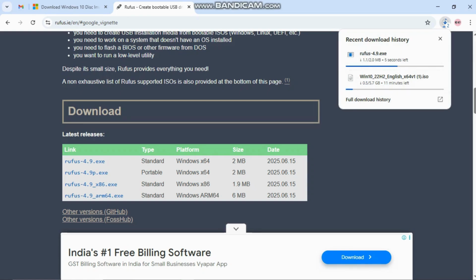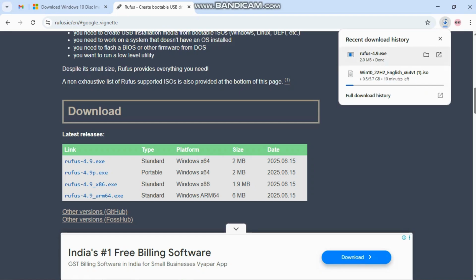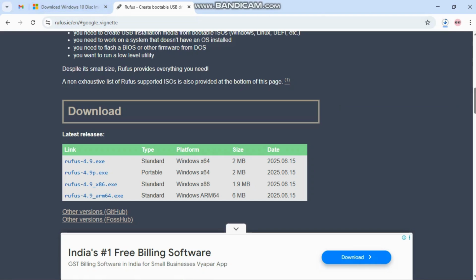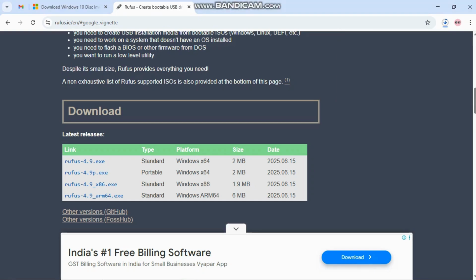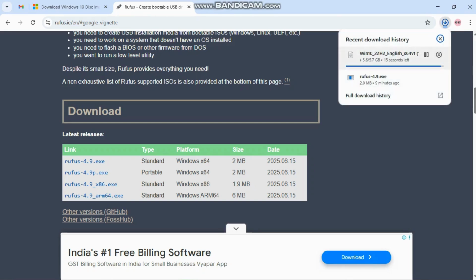So it is already downloading Rufus and Windows, so we will have to wait for it, and it can take a little bit of time. So I will have to cut that part, right? Now I'm going to cut that part, and we will see when the download is complete. Rufus, our tool software, has already downloaded, and Windows will take a little bit of time, but we will have to stay tuned for it, right? As we can see, our Windows is about to complete, and it is already downloaded, right?